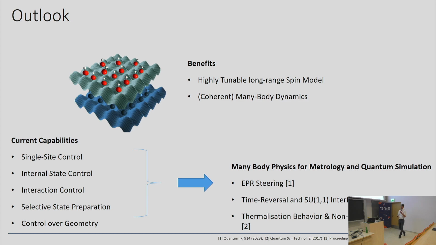And with that, I want to conclude. What I've shown you is that you can use all these capabilities that Kellis beautifully explained we in principle have in the lab. We can engineer interesting many-body dynamics. I talked about two-mode squeezing, chiral models, and the quantum simulation of Unruh radiation. Things I haven't talked about, which would immediately follow, would be using these states for EPR steering. Since I have two-mode squeezed states, you could in principle imagine doing SU(1,1) interferometry in these settings.